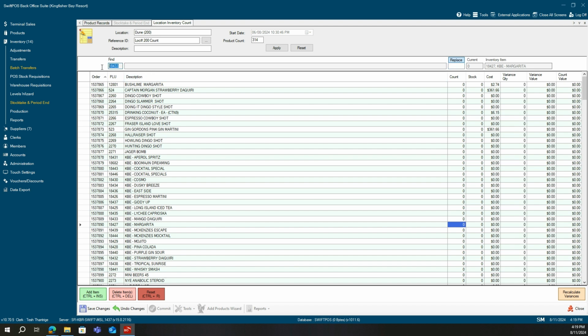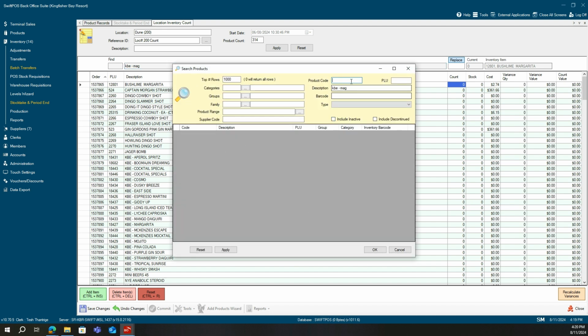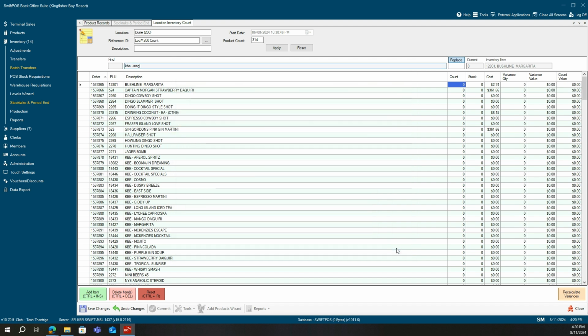You can do the same thing. Let's say you want to get this one, KB Margarita, KBE. You can either press enter from here, or it will give you more options to select from here as well. Once you enter, it will give it here, and then you can select this one, and once you okay it, it will bring up the same one.